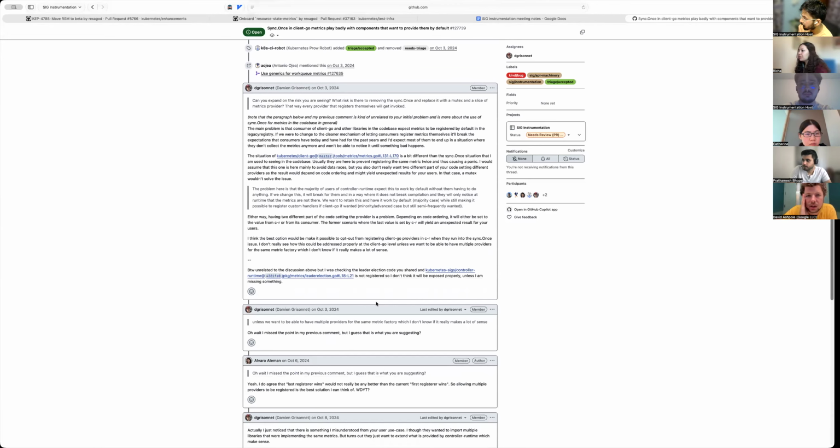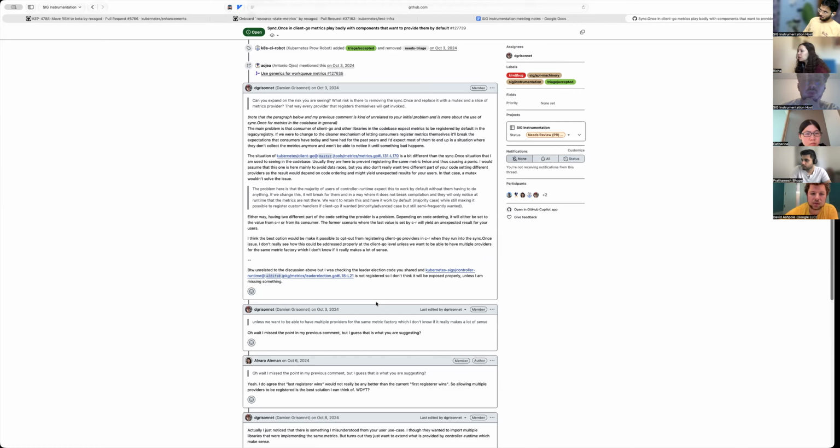Instead of using a sync.Once, can we... I think Prometheus returns a typed error, like AlreadyRegistered or something. I think the instrument you get back still works. I wonder if we can handle that error gracefully so that calling it multiple times is fine. Or am I misunderstanding the problem?